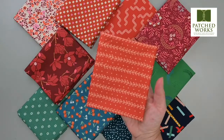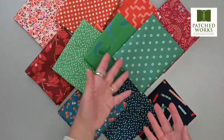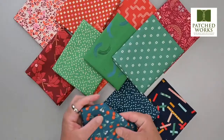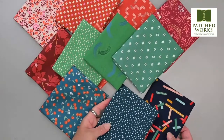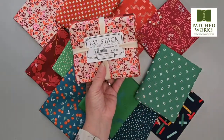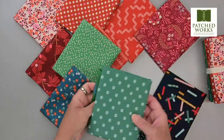These cool stripes. And then we hopped into some green. We have three greens here, kind of going with the concept of all greens go with all greens. We have some really cool greens over here, and then a little bit of a warmer green, which I just thought kind of picked up on the stems. And then we have some beautiful blues. So this is the pack, limited quantity, 12 fat quarters, regularly $39. And while supplies last, it is $24.99. What? Oh, that is so exciting.